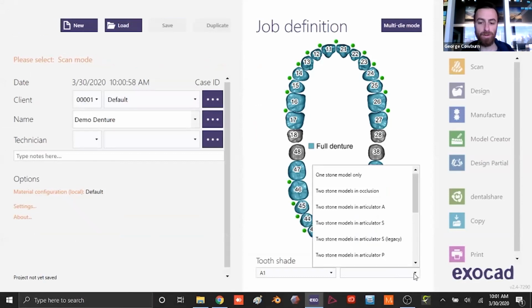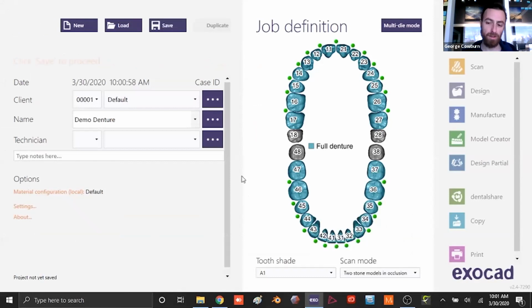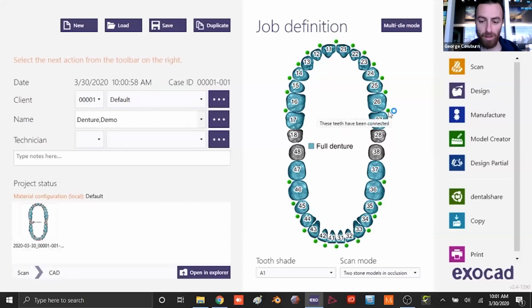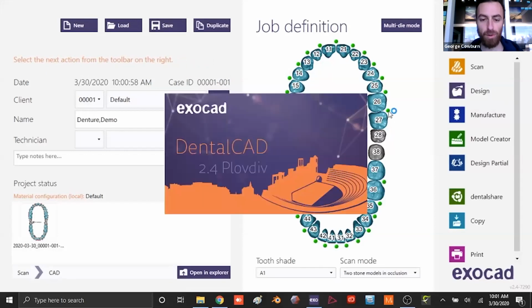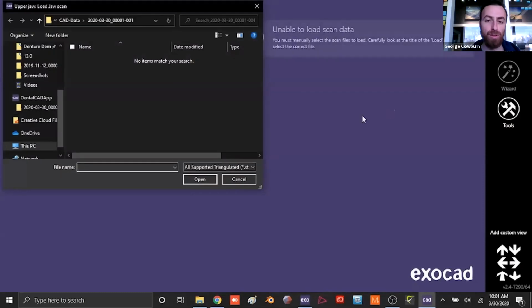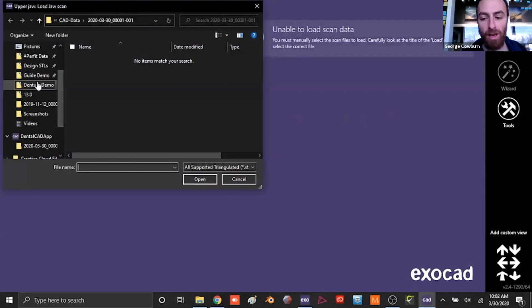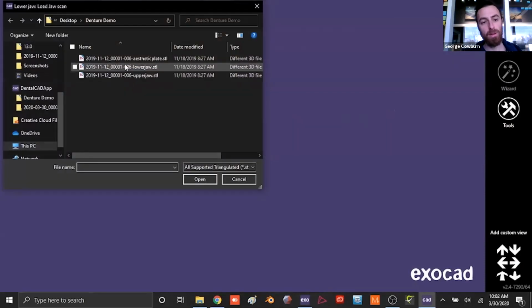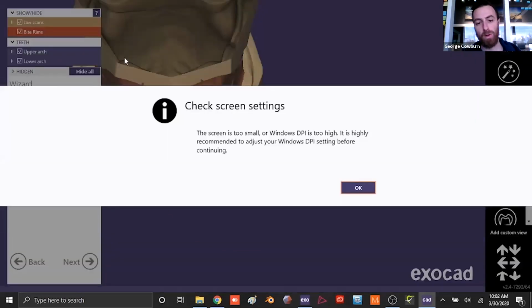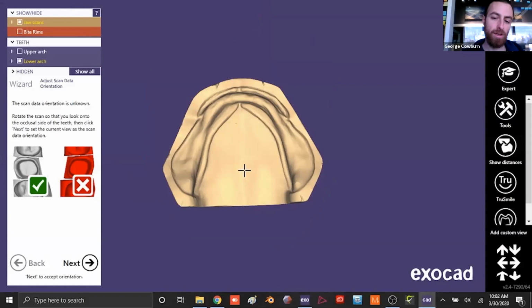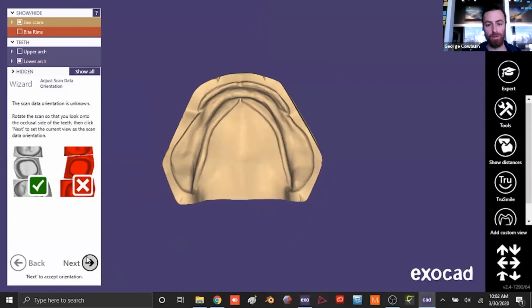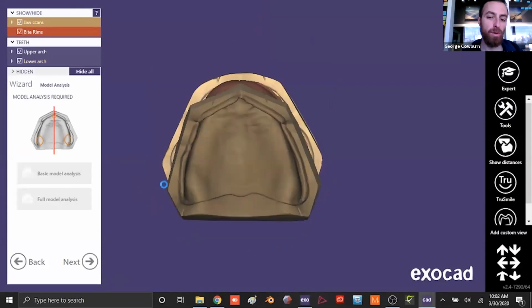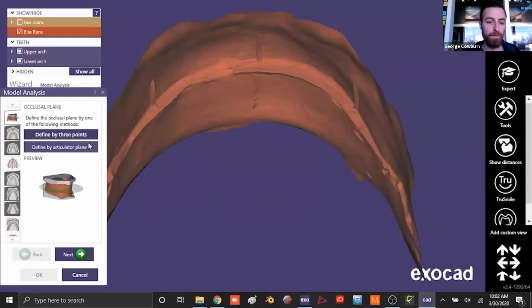And this is where we can also select how we're going to get our input. Is it going to be stone models? Can we use intraoral scan data? There's different ways of doing it, and then we can discuss the different inputs later on. In this case, we're going to be using 2 stone models in articulation, which we've scanned using our box scanner here. So there's our upper jaw, lower jaw, and we also have our bite block. Our bite block in this respect is where we're going to be getting all of our aesthetic information. So our midlines and our plane of occlusion will be determined by the bite block that we've inputted and scanned.